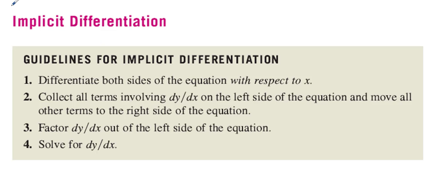Guidelines. Step-by-step process. We'll start with that today instead of going over one or two examples and then giving you the guidelines. For implicit differentiation, differentiate both sides of the equation with respect to x. For now, we're just going to differentiate with respect to x. So take d dx of both sides in layman's terms.